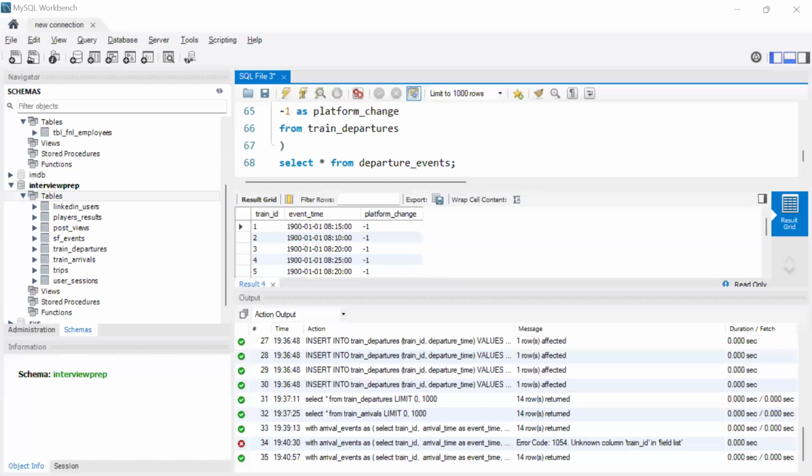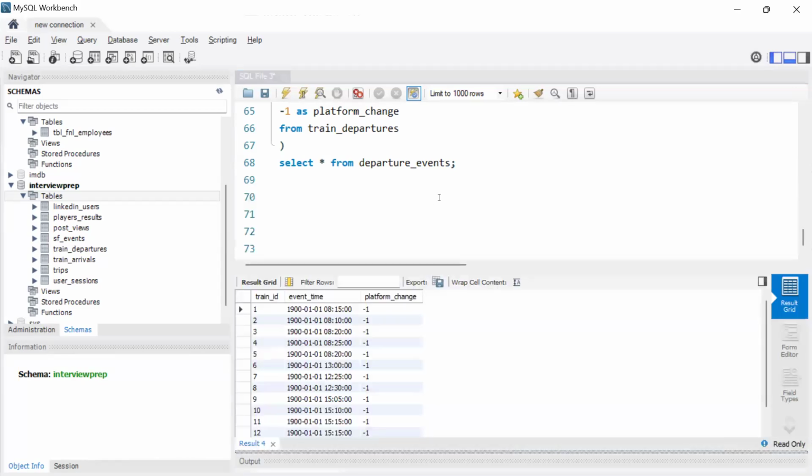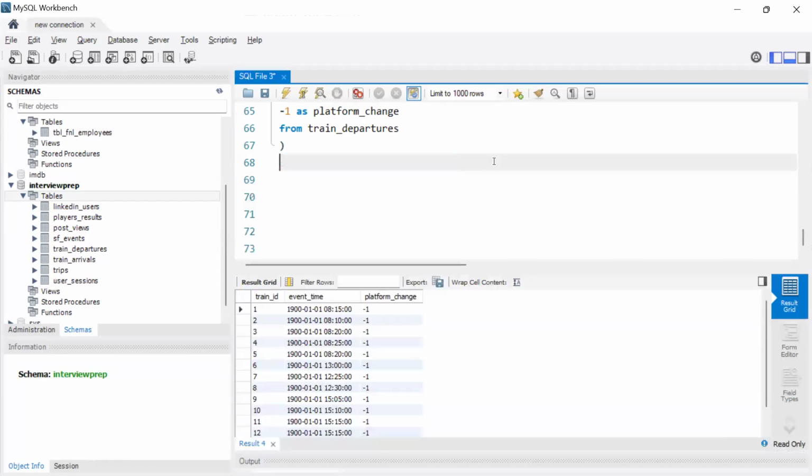Now I'll apply the union here. I'll combine this data which we have. So we'll create one more CTE where I will union the events and sort them chronologically.